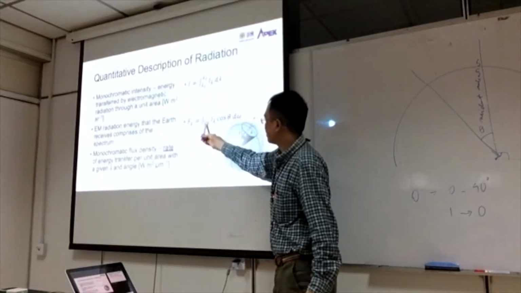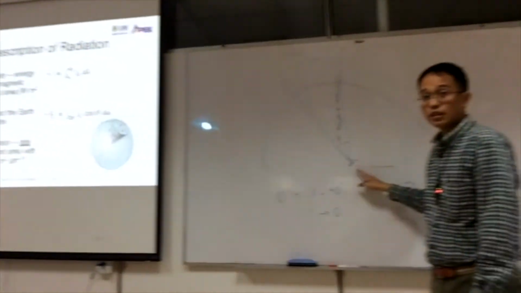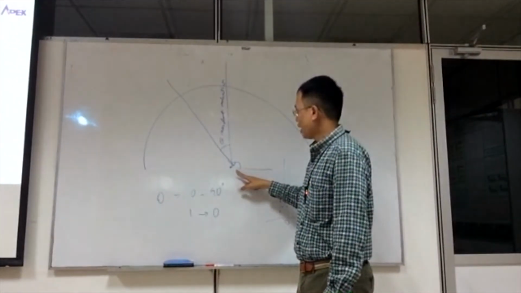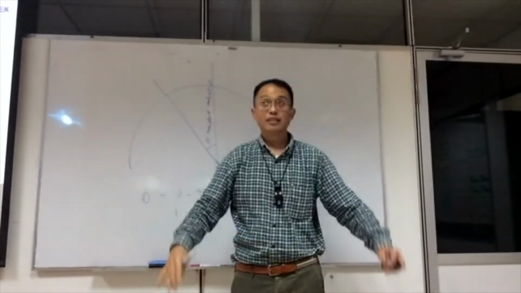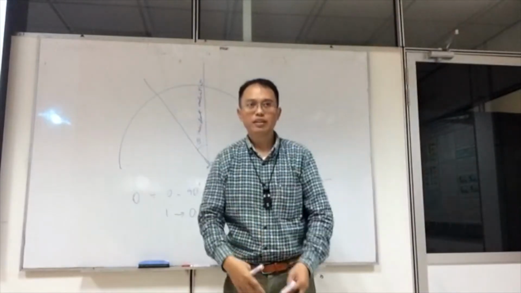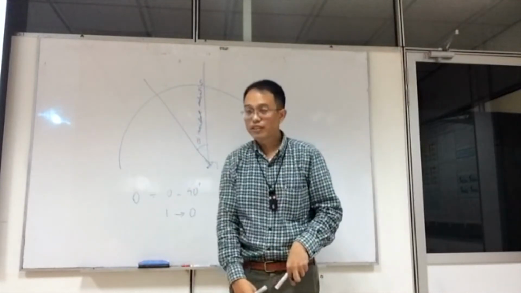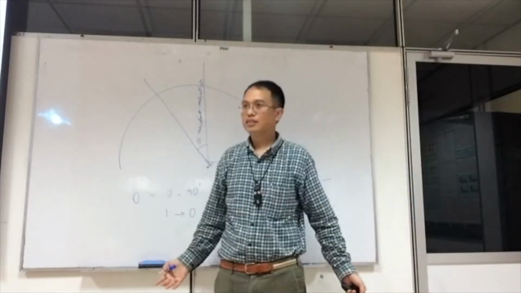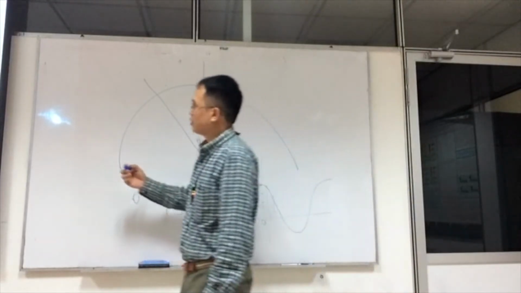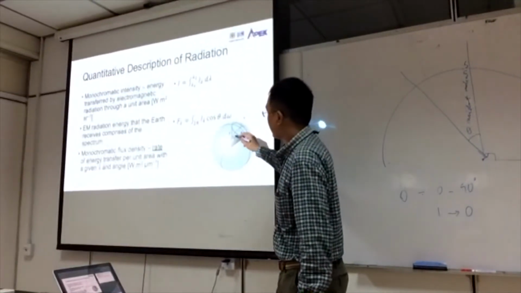What does this mean? Now, a point receives energy from, say, on Earth. Say there's no roof, and we are here and we receive the energy from the sun at a point. So do we receive the energy from just one direction or from all directions? So we need to specify the direction of that.